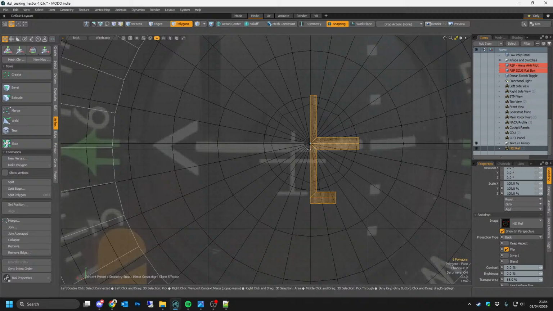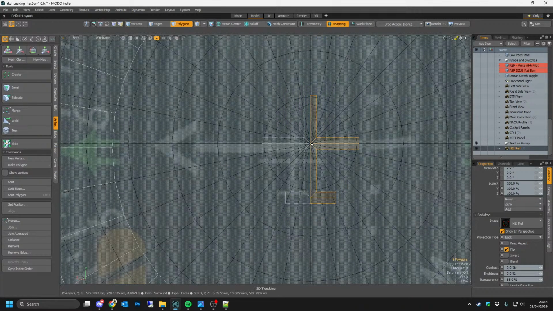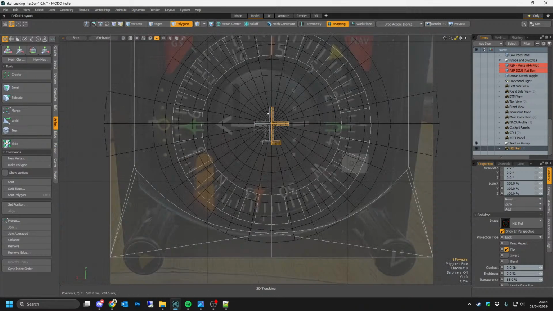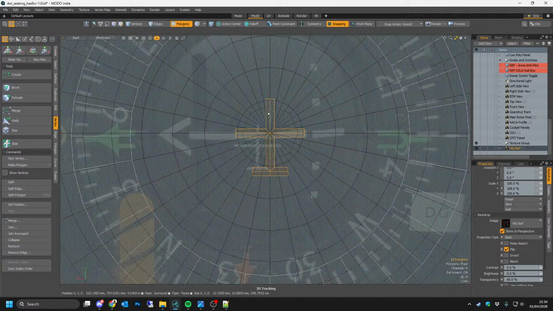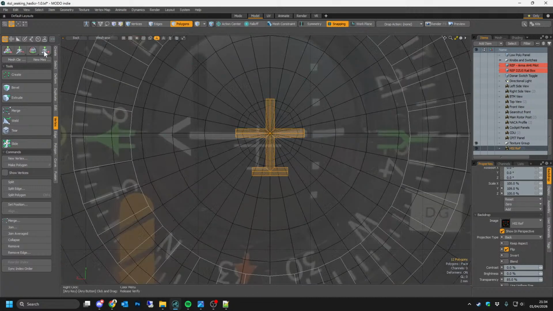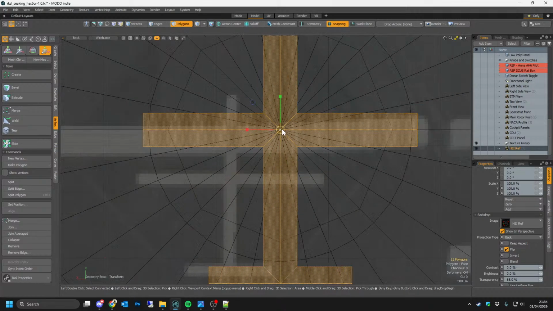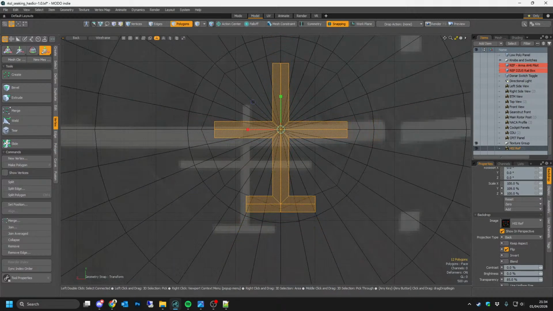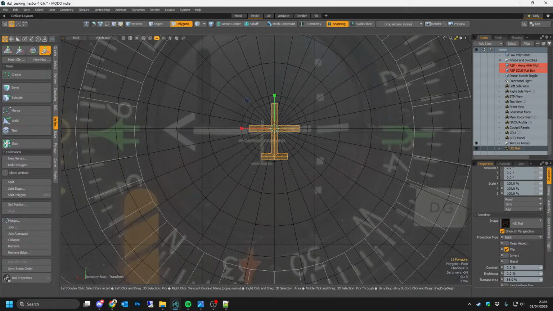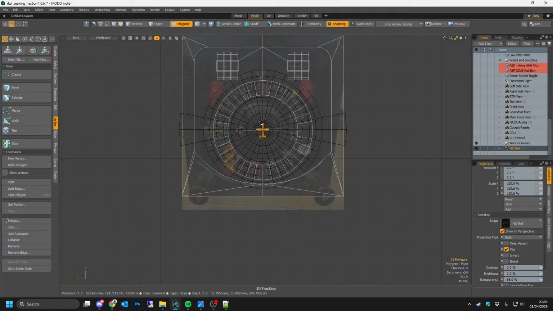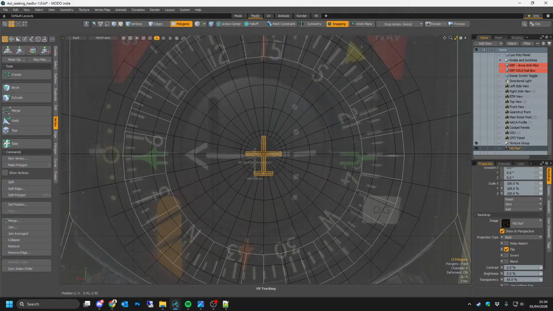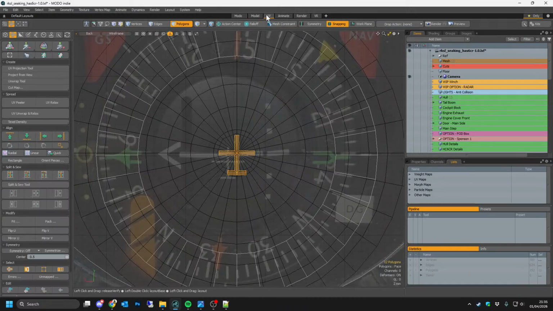Duplicate, mirror. So I'm going to leave that just like that. Let's just do a very quick check from view.